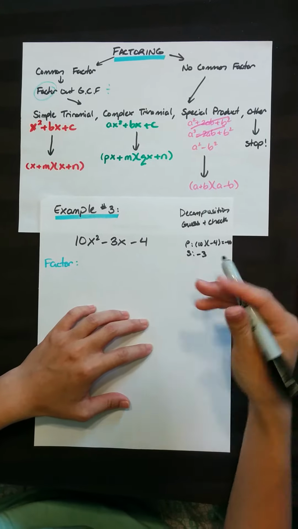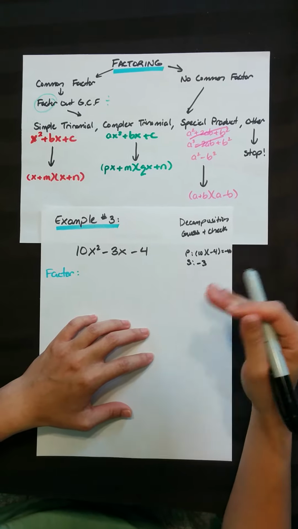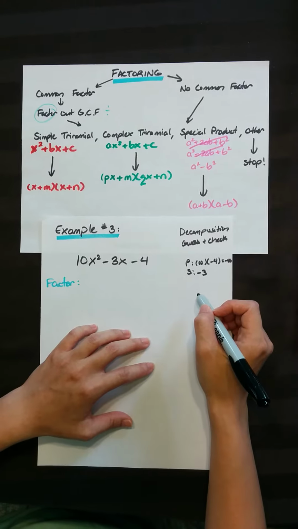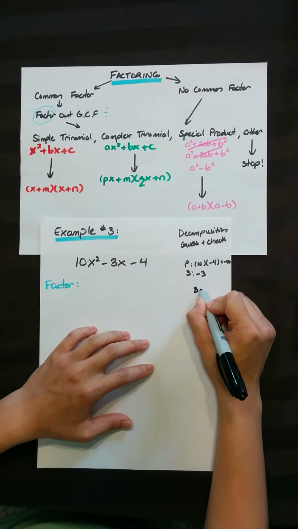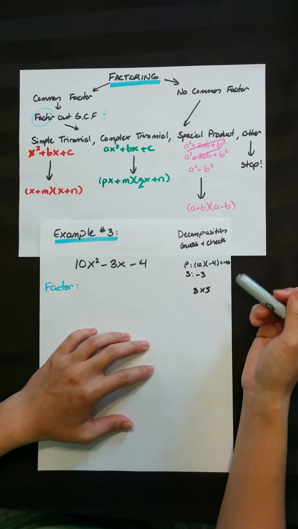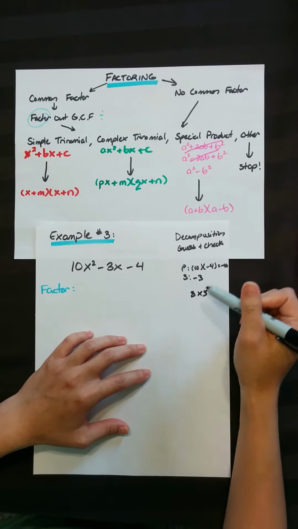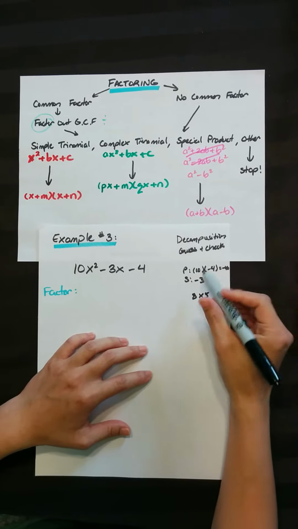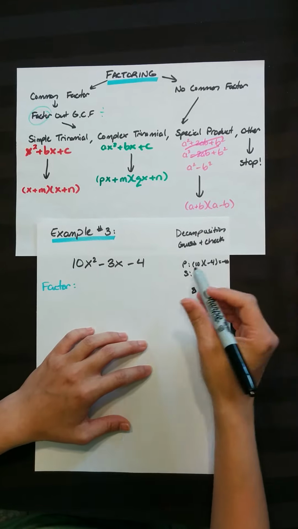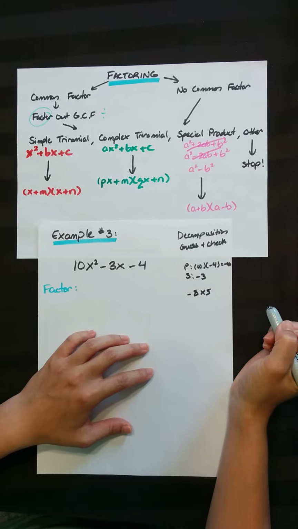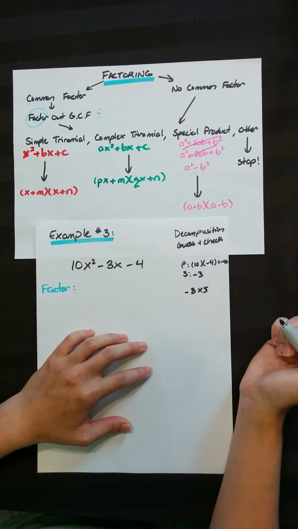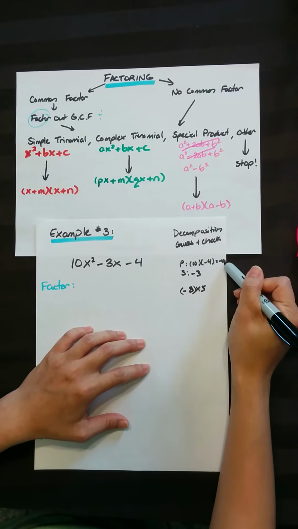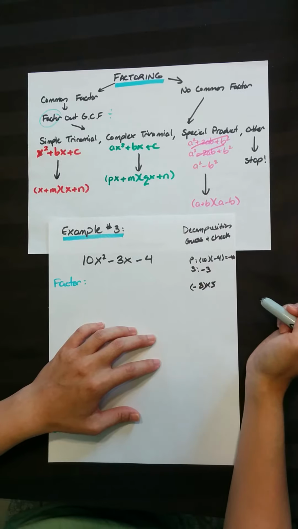So I'm going to fast forward it. The better you are at multiplication and your times tables, the better it is for you. Okay, so two numbers that multiply to -40 would be 8 times 5. And if you want them to multiply to a negative, one's going to have to be a positive and one's going to have to be a negative. But keeping in mind that you also have to add to a -3, so I'm thinking this is probably the negative guy, and this one's probably going to be the positive guy. Okay, so -8 times +5 gives you -40, and they add to -3.